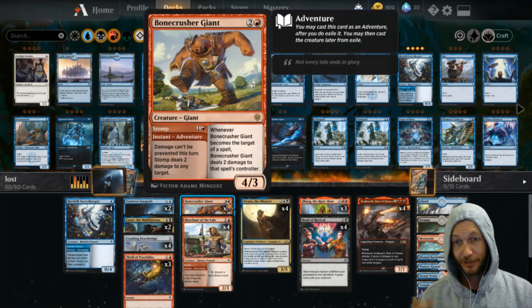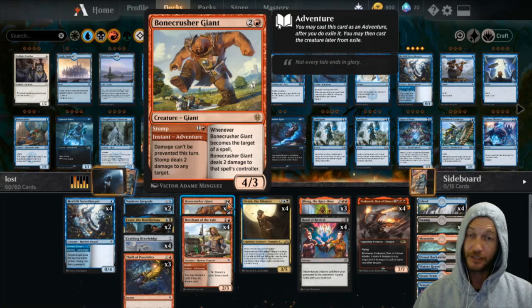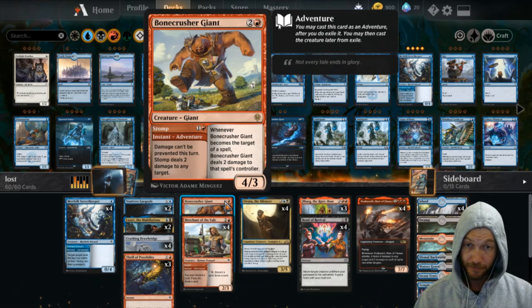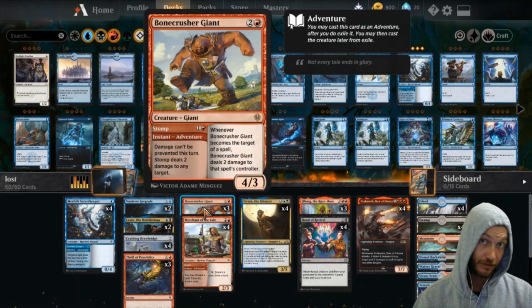But you can also do this with the Bonecrusher Giant. Basically he's a sweet removal piece. He's going to do 2 damage to something, then you can play him from the adventure, tap the bridge and attack with a 4/3, and if he dies, he does 2 damage to the opponent.